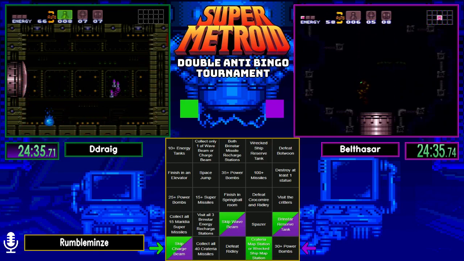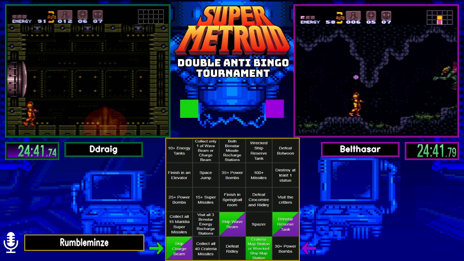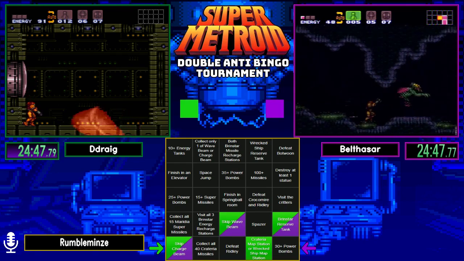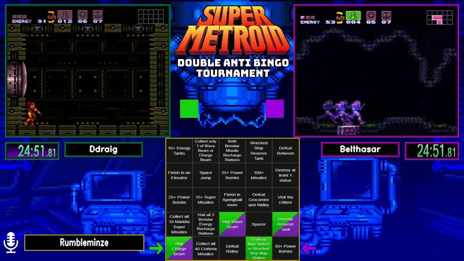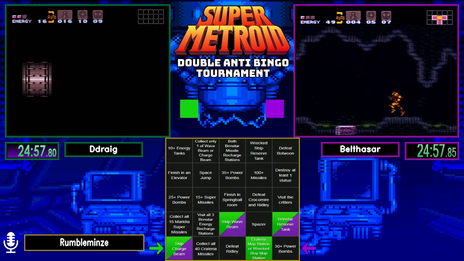So that's why you see runners shoot 2 missiles, wait a tick, shoot 2 more missiles, and then do a Doppler where we try to get 5, 6, or if you're Fuzda, you get 12 missiles in. Very nice fight by Ddraig, cleaning that up. Belthasar right behind, heading into Wreck Ship now. Oh, double shoutouts to Goop.